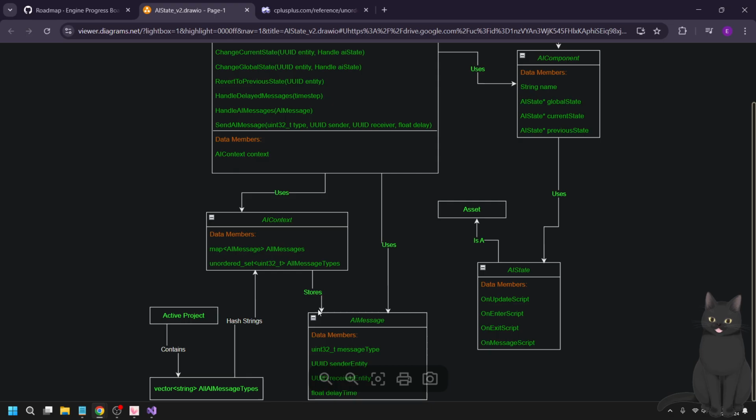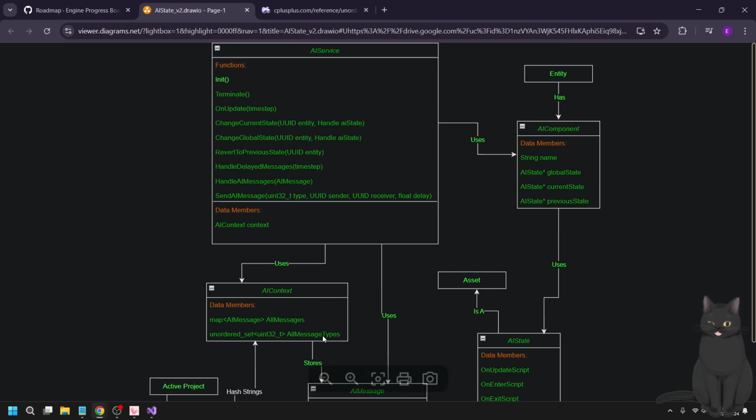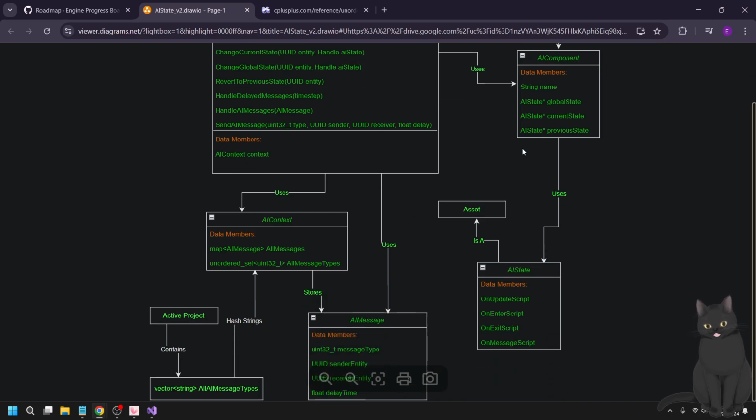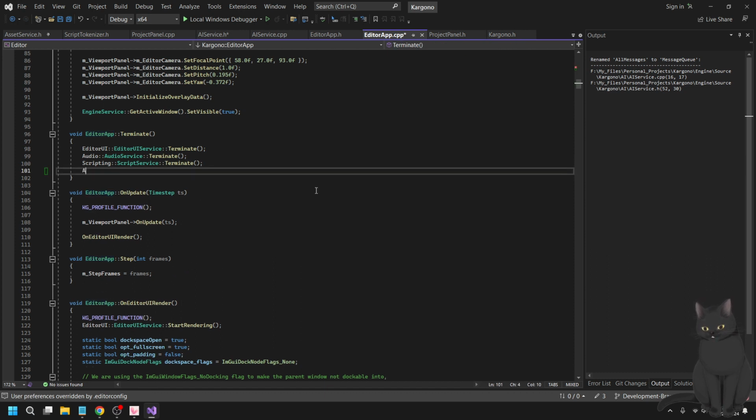Other than being initialized by the project, if you terminate, it doesn't have any weird dependency issues when you close it. These ones use dates and these things and whatnot, but closing it in any other weird order shouldn't mess it up. So I'll just put it behind scripting just to be safe, but I don't think it would matter either way.